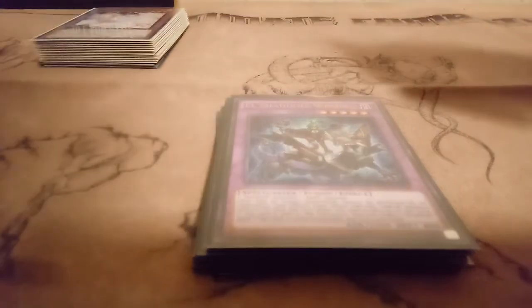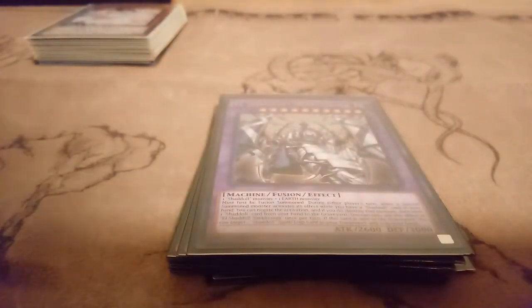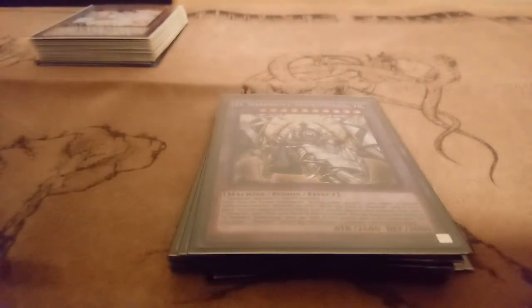I also upped the Shaddoll list just a little bit, adding in Shekanaga, since Shek is a really strong card right now. It's just a way to negate more of your opponent's cards, and it's not too hard to get a Shaddoll card in hand.